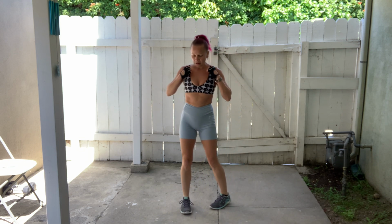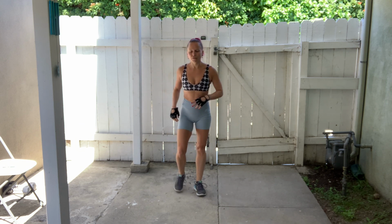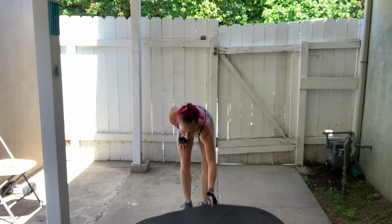Six. Don't forget to do the twist jump on that final rep. It's part of the exercise.